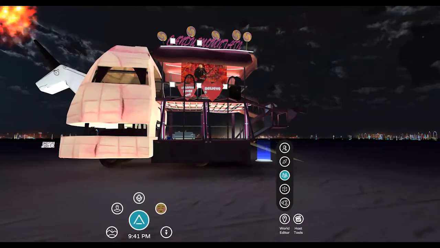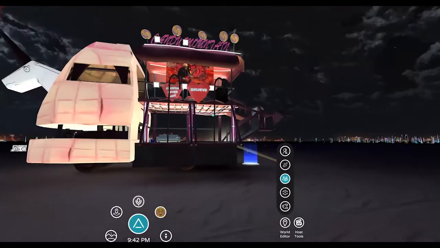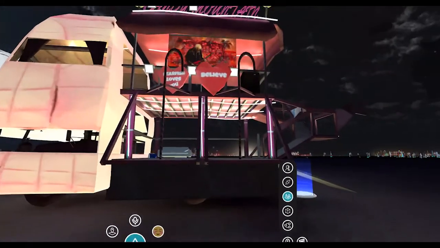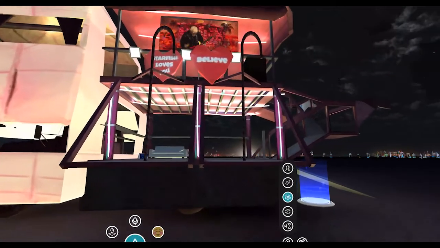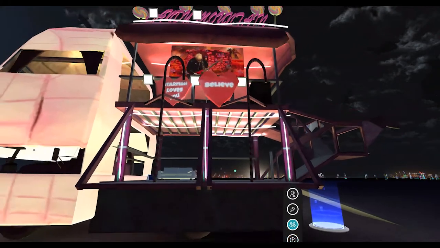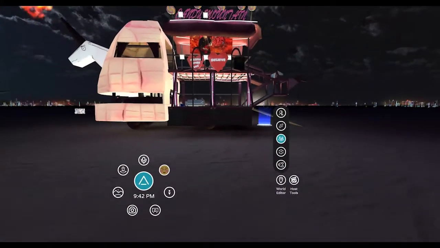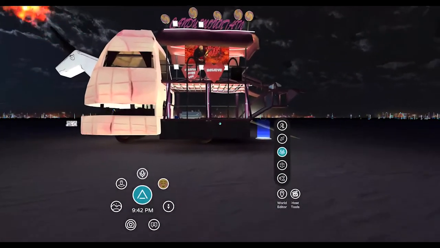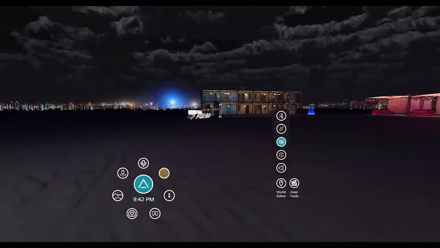Now I have my multimedia or my web projector playing in my world. Everyone can see it. It looks pretty good, especially at this distance. If I get really close, I can kind of see the bar still, so I'm going to move it a little bit higher there. Boom. Now no one can see that bar. And here's my music and video inside of the world.